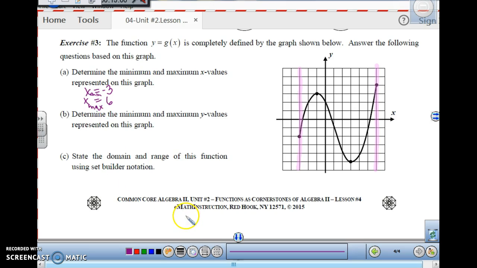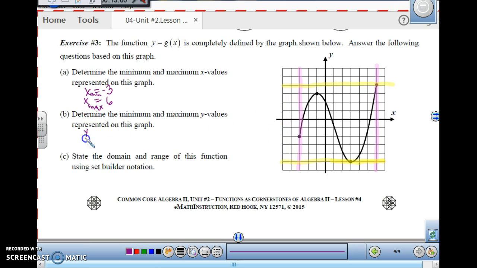Now, we can do the same thing with the y values. Let me do a different color here. Let me do it in yellow. The highest and lowest y value. Well, the lowest y value is down here. Follow the y-axis. The lowest y value is right there. The highest y value is right there. That is the highest. So if I go on the y-axis, I want to find the highest and lowest values.